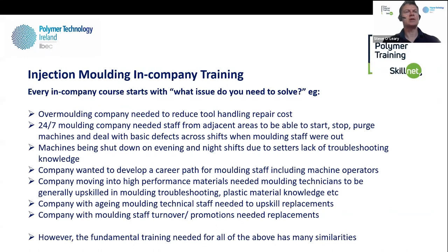The courses are built around the progression from machine operator to engineering level: module one covers understanding how the machine works, module two is troubleshooting, module three covers tool trials and scientific injection moulding studies, and module four adds more engineering background to sim study and tool trial work. For in-company courses, rather than companies asking what courses we have, we generally start with the question: what issue do you want to solve? Issues have included reducing tool handling repair costs, enabling shift handover and machine startup, and general upskilling for companies moving into higher-expertise areas.